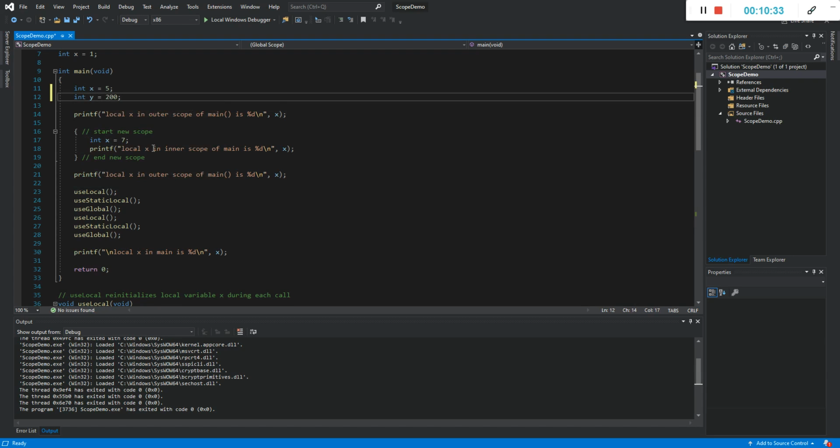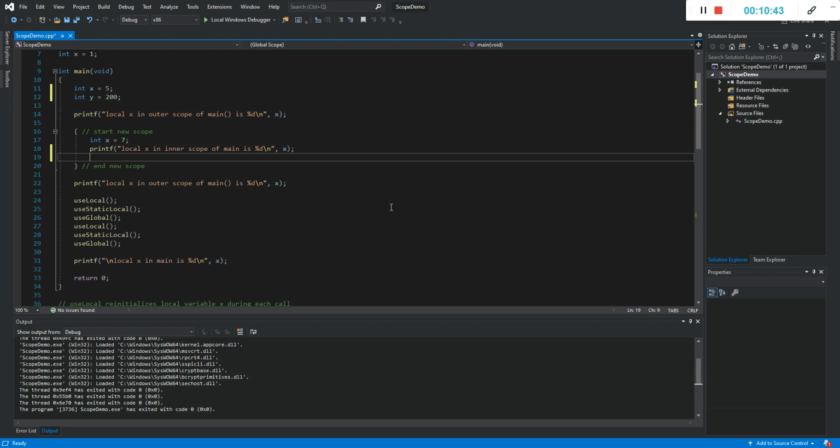So obviously I'll be able to access this variable y out here, and I can print out its value. But what do you think will happen if I try to access y in the inner scope of main? Can I or can I not?